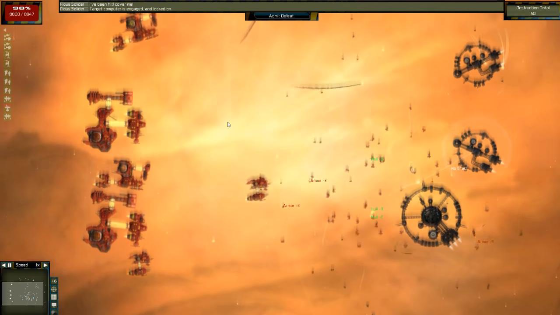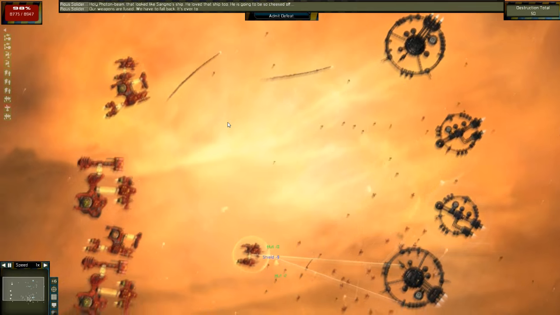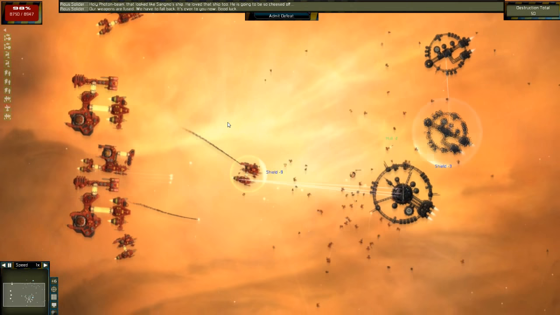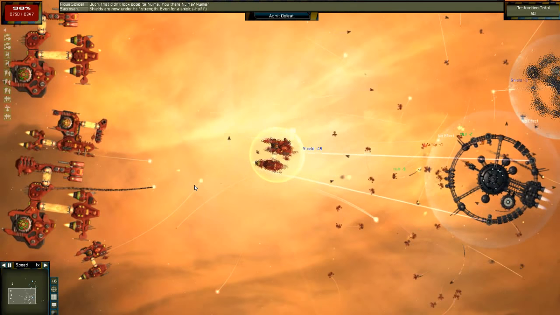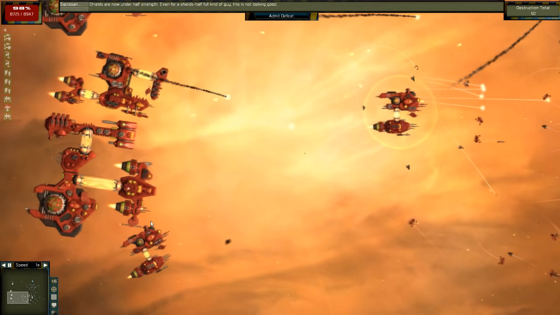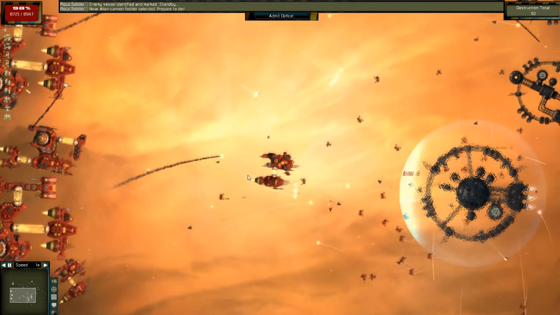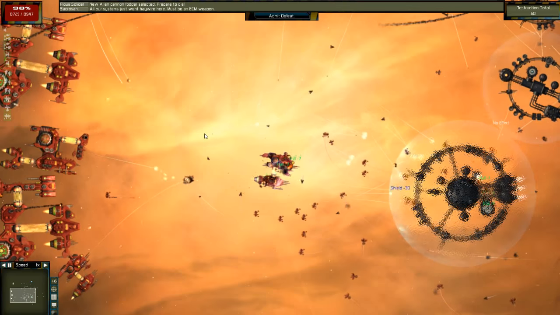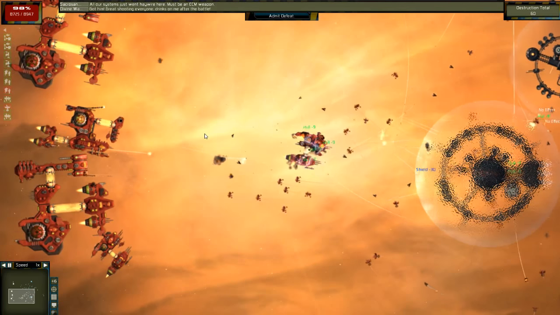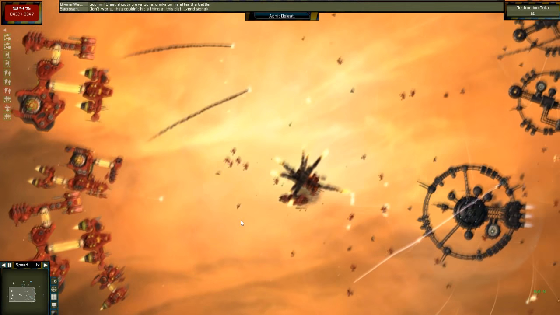Here we are, dudes actually engaging. Yeah, survival was going to be fun. Looks like our flagship's not long for this world. Everything else is just very, very slow, which is kind of what I believed was a feature of this faction, apparently. Yeah, we should get some fighter bays.